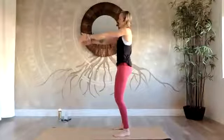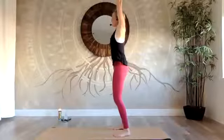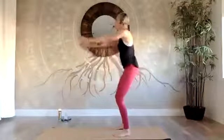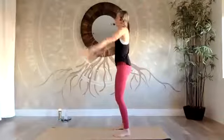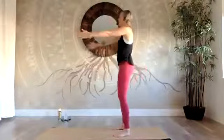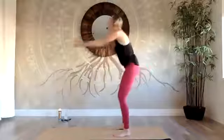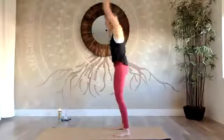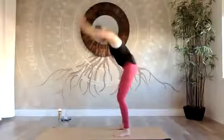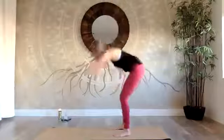Inhale, inhale, inhale, and as we exhale, it's through the mouth and you fold, and then coming up, inhale, inhale, inhale, exhale. Let's begin together. Inhale, inhale, inhale, exhale. Inhale, nose, nose, nose, exhale, mouth. Inhale, nose, nose, nose, exhale, mouth.